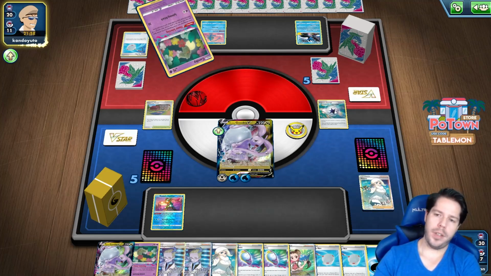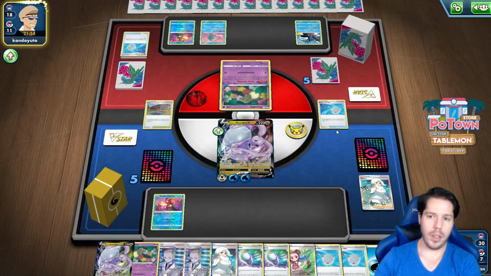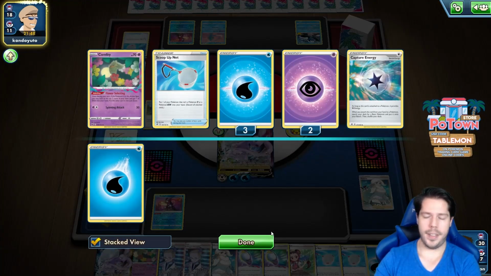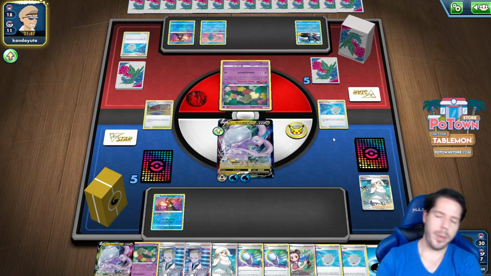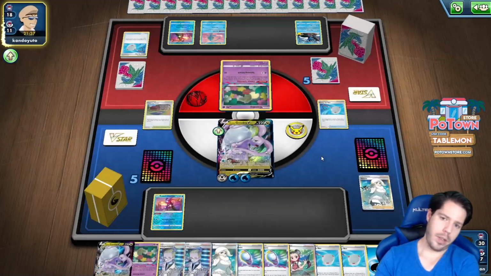They should have Mirage Gate activated now, but yeah, exactly 7. That's a lot of energies in the Lost Zone, actually. 3 energies discarded, and then 6 in the Lost Zone. That's 9 total. Yeah, like right now, my opponent doesn't have much, and they can only choose the bench.